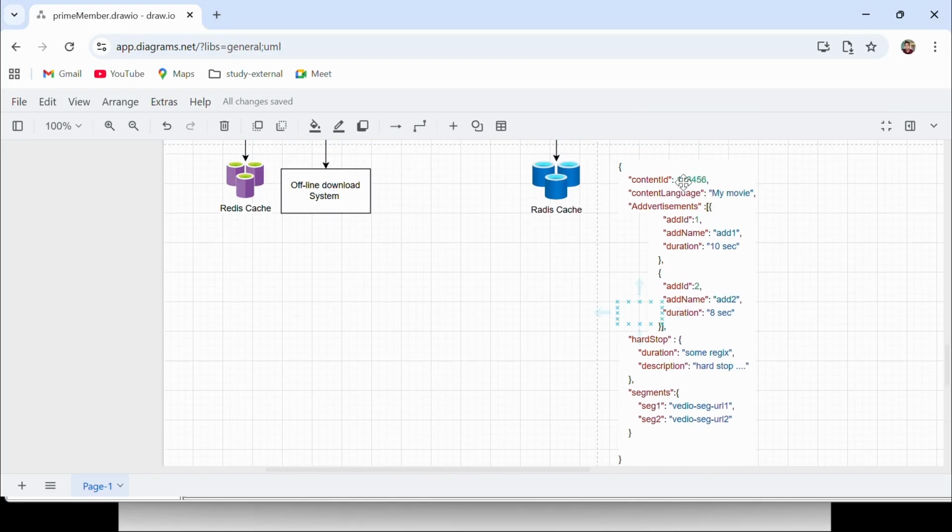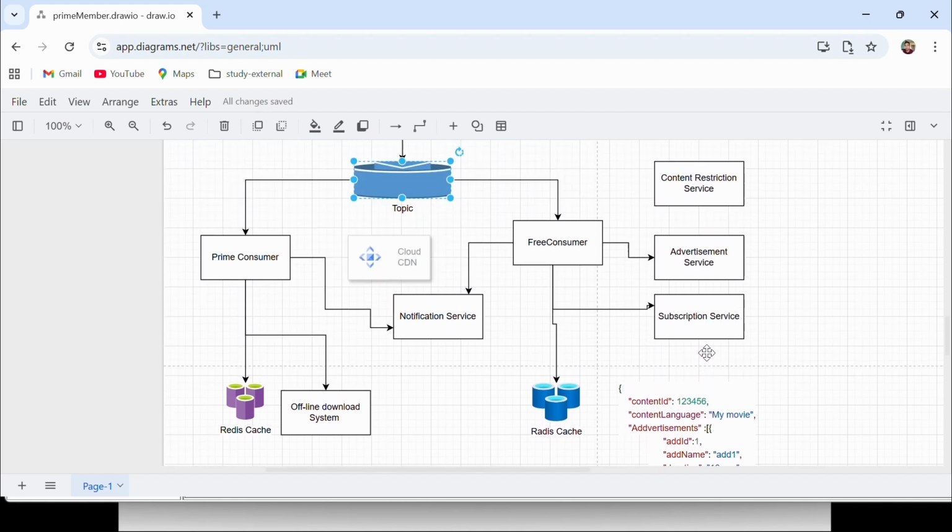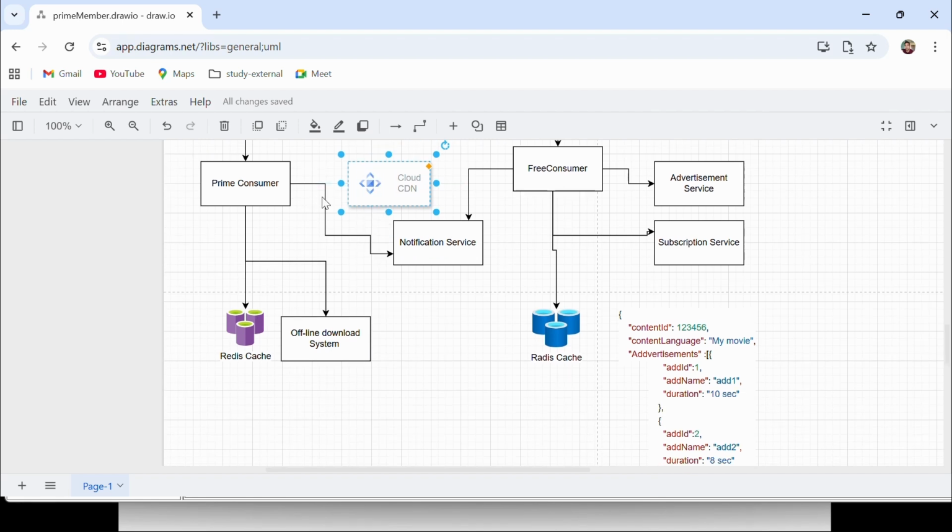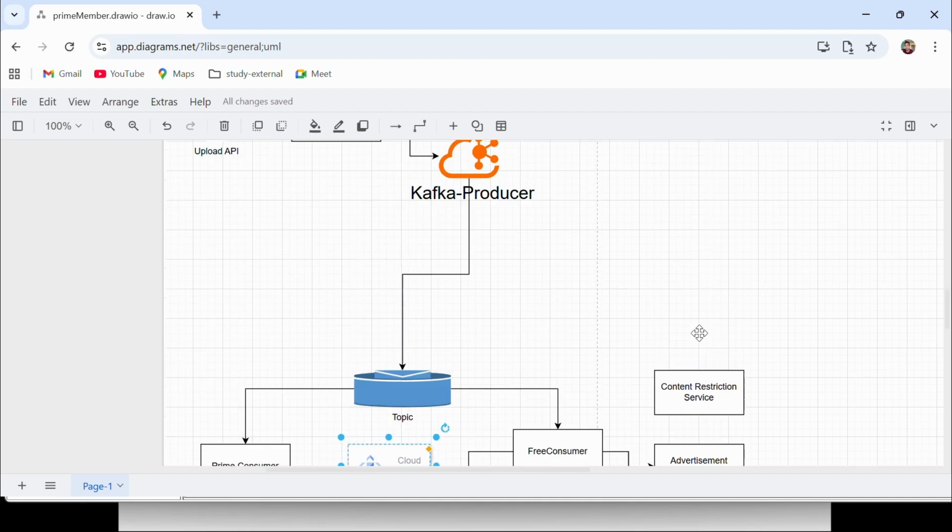I can store like this so that the data is already ready in Redis. Once somebody clicks on the content, it will immediately get all these values, and then it will read the data from the CDN, basically the content delivery network. That's how it should be. The same goes for the other one, but it won't have the advertisement and these other things. That is what I was thinking.